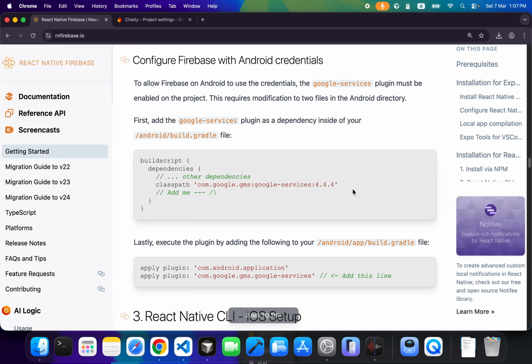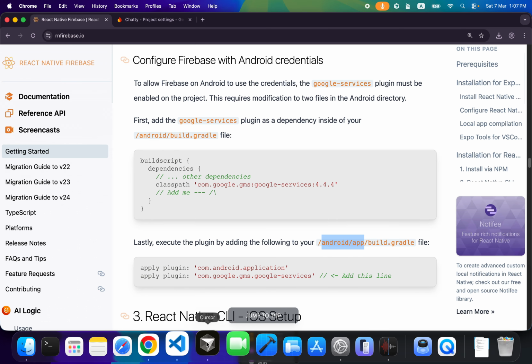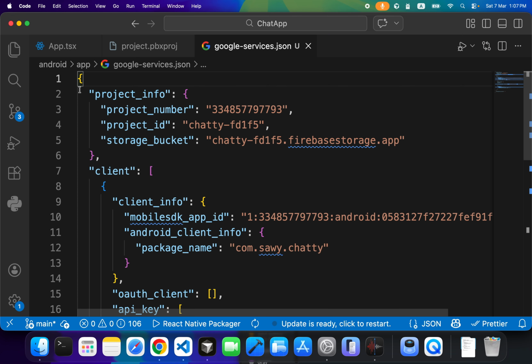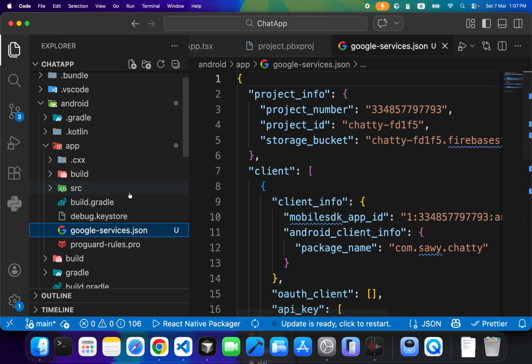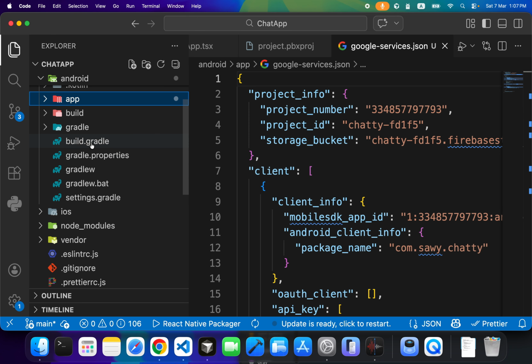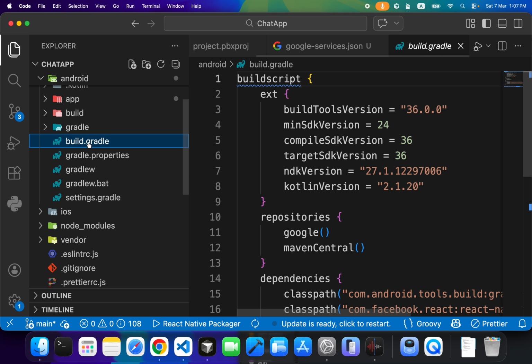You have to notice that we have two build.gradle, one inside the Android folder and one inside the Android app folder. So if you go to VS Code, you're going to see here, we got here build.gradle inside the app, and we got here also another build.gradle inside the Android.